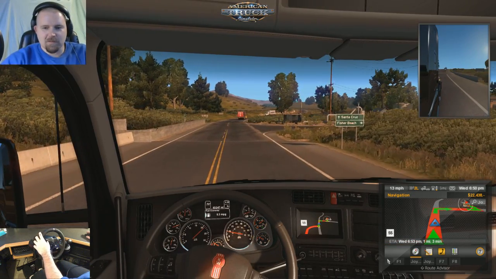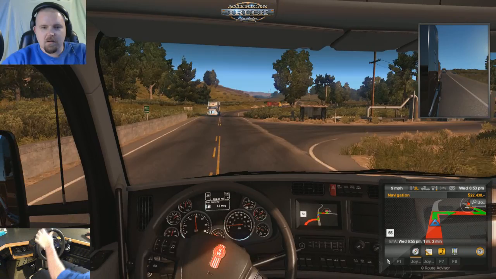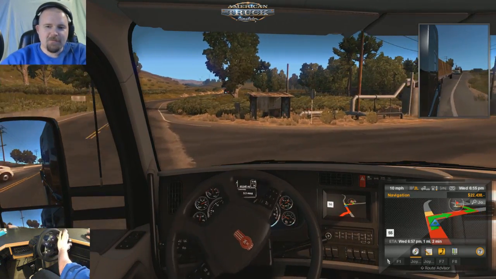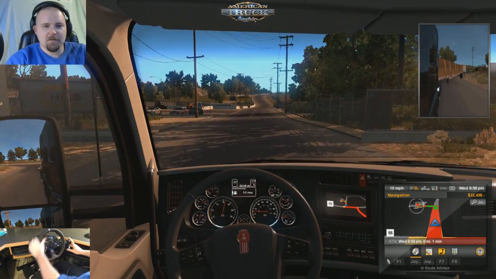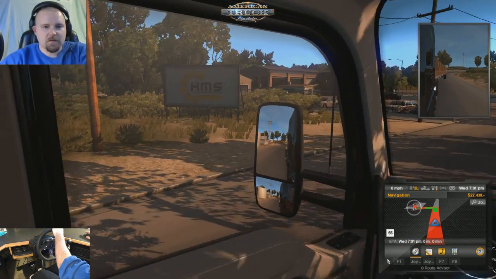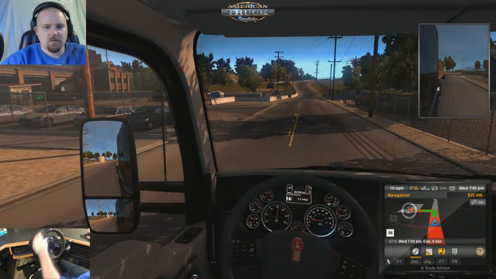There we are, HMS Hood. No, not HMS Hood. HMS is where we're making our delivery. So we are here, guys. We made it. No, not incident free, but we did make it here. We didn't flip the truck. Nothing crazy happened. So where is the... Oh, it's up here just a little ways. Yeah, HMS. I can't read what the sign actually says.